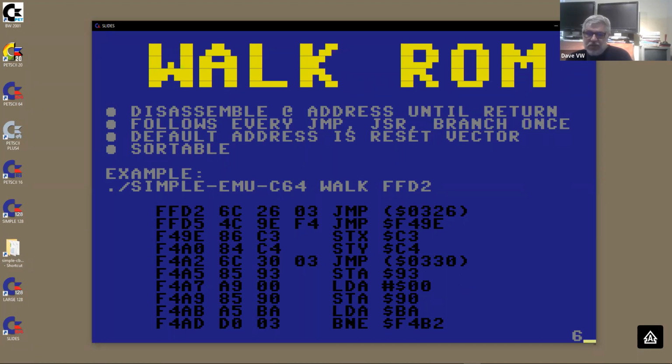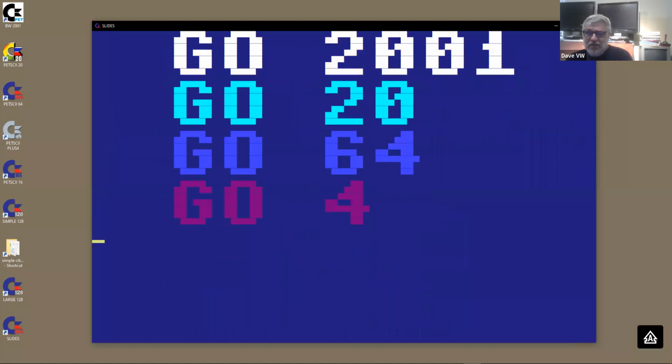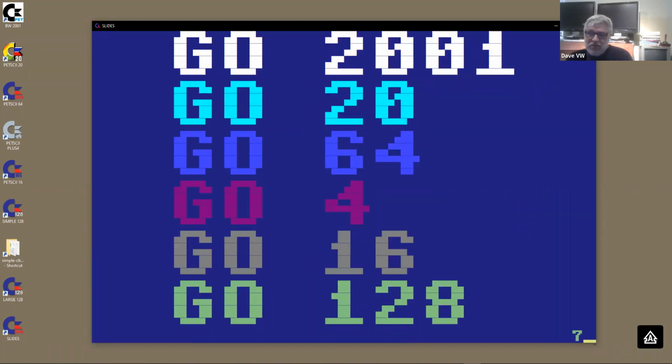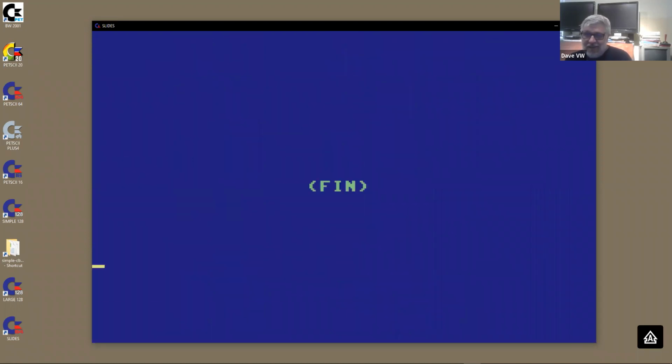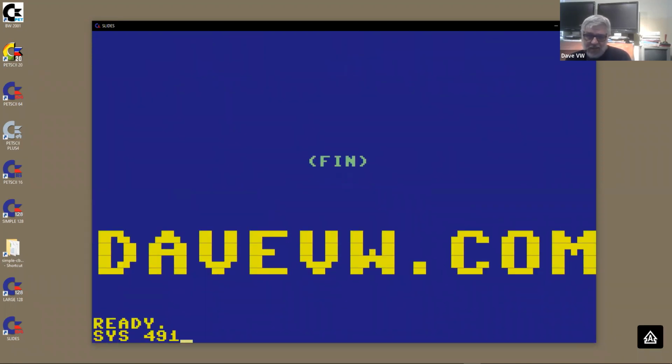But for every branch, it'll do both the path of the branch and without the branch, and keep track of that. You could pass that to the sort command, and I've played with disassembling things and figuring out how things work. The ROMs aren't that big. If you want to know how IEC works, hey, check it out. It's all there. Others have done it, but if you do it yourself, you can get that memory, that experience as well. The Go command is what I added. Commodore 128 had GO 64, and I added the others. And I'm going to show you that in a second.